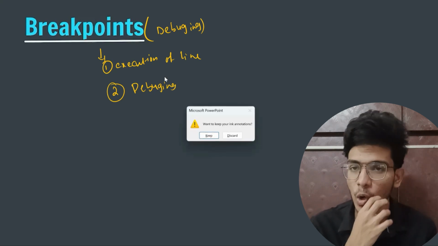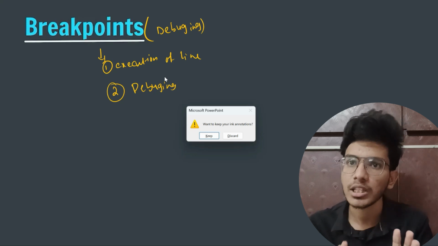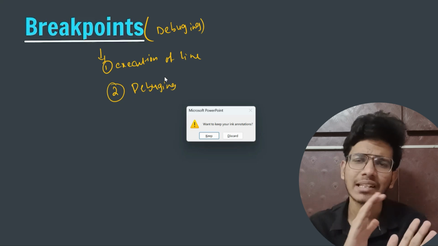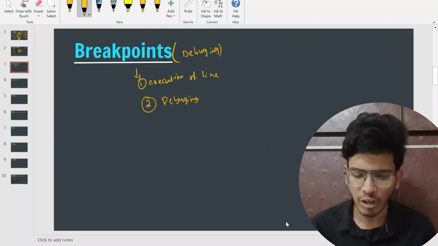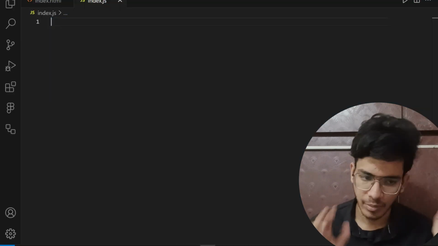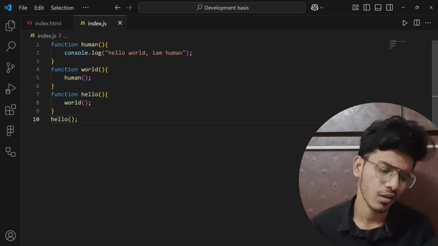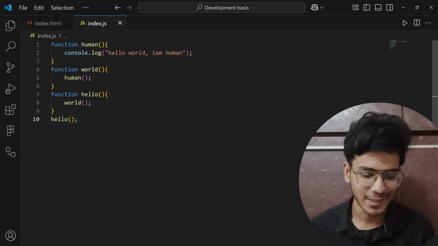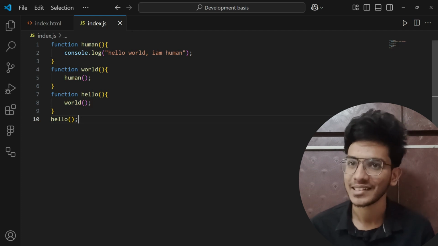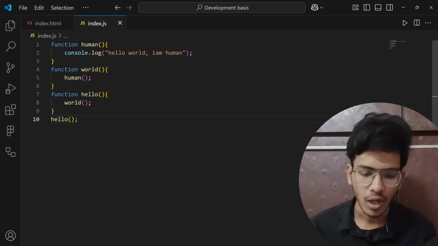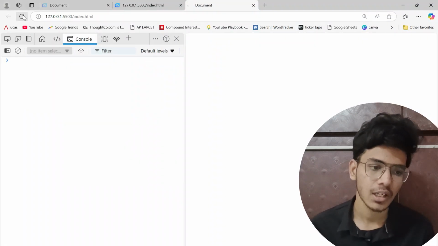Now let us see how we can use the concept of breakpoints and how we can visualize our call stack automatically. In our browser, we can clearly see how we are getting the call stack. Let me show you, everything will be clear, no need to worry at all. So here I will remove all this. I will put this, I don't want to do much work. Now you can see that I have three functions: human, world, hello. Simple example, easy to understand. Now I am running the program. Here you can see this is the program I have. Now I am going to run this.